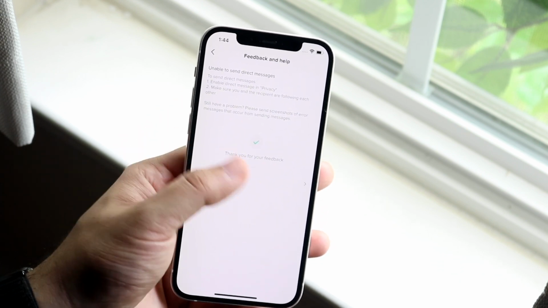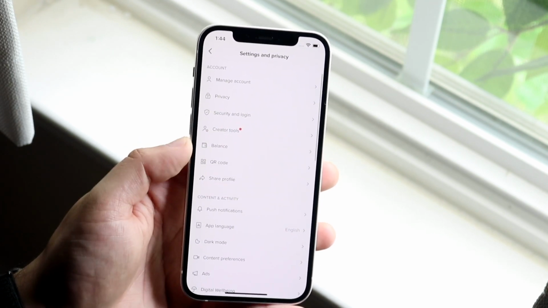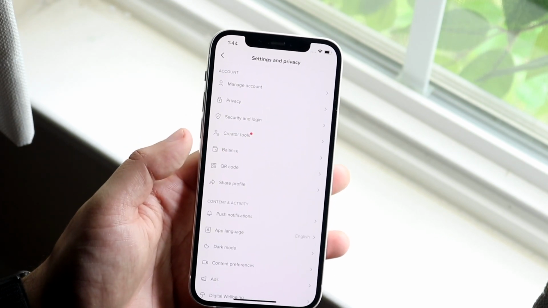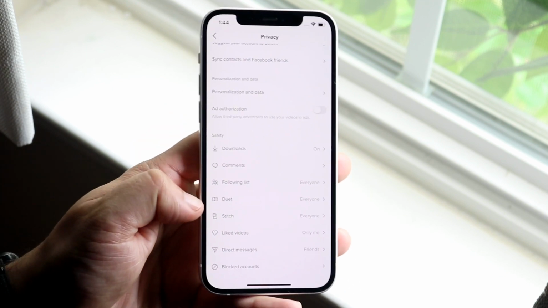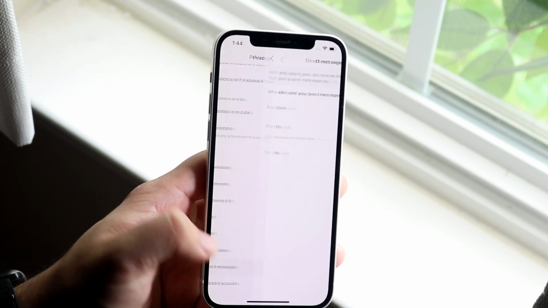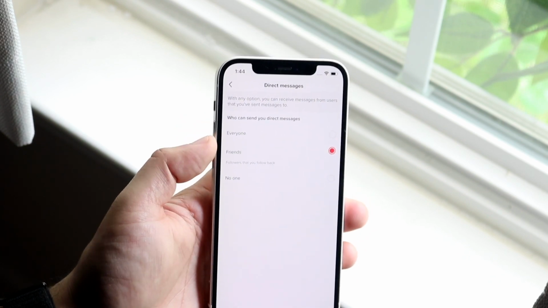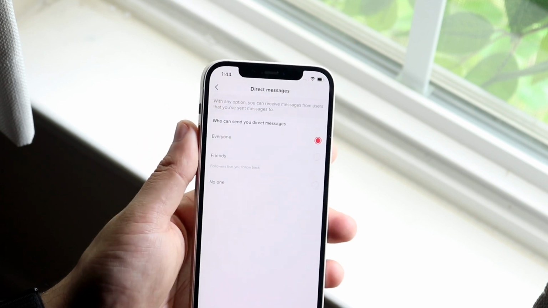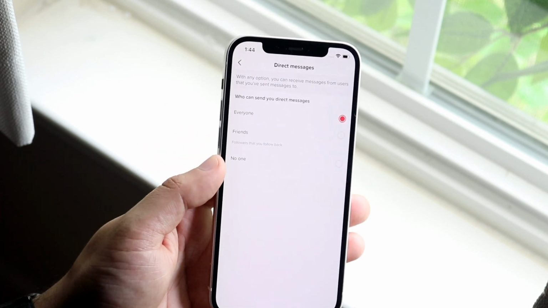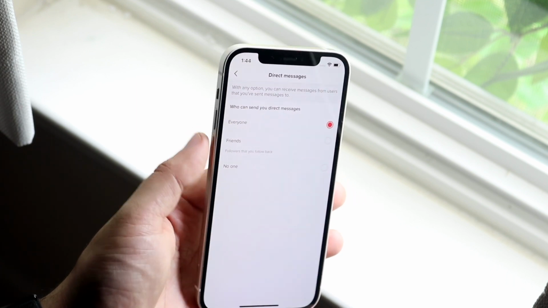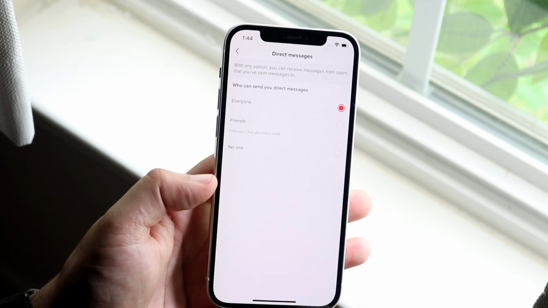What you need to do is enable messages in the privacy options. So you want to make your way over to settings right here. Scroll down into privacy, which is right here. And right where it says direct messages, go ahead and click on direct messages. You want to either allow everyone to send you messages, or friends. So if you want everyone to be able to send you messages, you click there. But if you want nobody to send you messages, you click no one. Now, probably for you, you want everyone or friends, so you can figure out which one you want. And that'll pretty much narrow it down and help you fix it in that sense too.